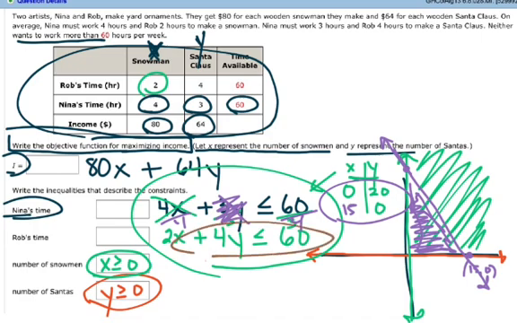For this other one, I just think it's easiest to find the x and y intercept on these. So let's try it. If I want to find the x-intercept, I let y be 0. Well, if y is 0, divide both sides by 2, and I can see this is 30. So he's way over here somewhere. Okay, he's outside that quadrant, so I really don't even care.